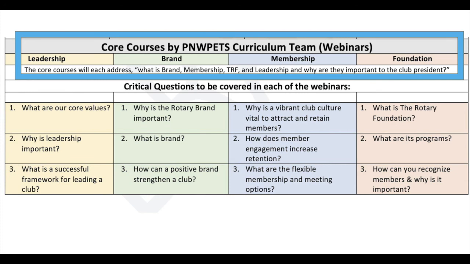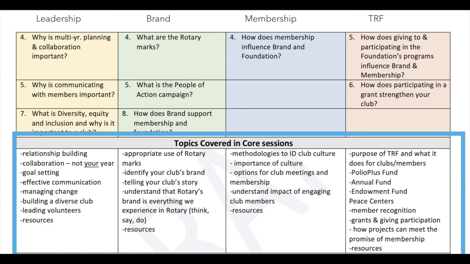We've included critical questions to help the reader of this document understand what will be addressed in the content of each course. And then in addition, there's a bulleted list at the end that summarizes what's included in that session. There's actually 2 reasons for this. A reader can gain greater understanding of what's going to be covered in the session, even though they're not writing it or necessarily attending it, and it serves as a tool to make sure that nothing is left out as each of us builds on what the president-elect has learned in prior sessions.